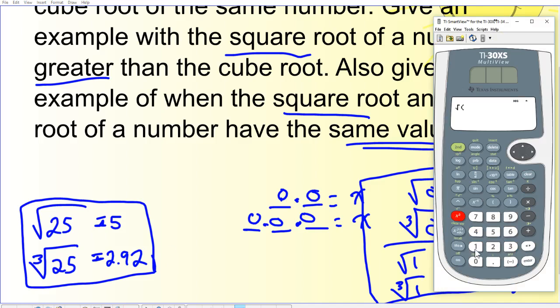Square root of 100 is 10. Cube root of 100 is smaller. Oopsie. I did 3 times the square root of 100. 3 second caret. Cube root of 100 is smaller than 10. Okay. See how easy it is to make that little mistake? Doing 3 times the square root of 100 instead of the cube root of 100. I make that mistake sometimes, and trust me, you will too. Just got to be careful with it.